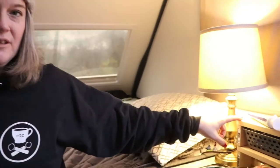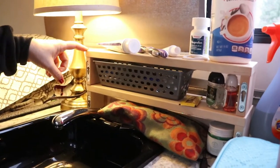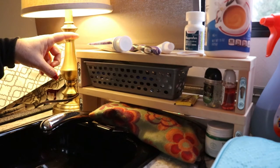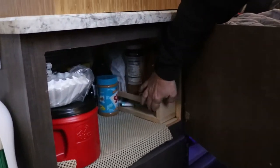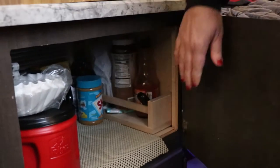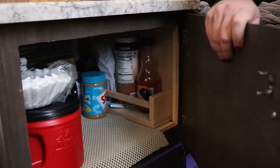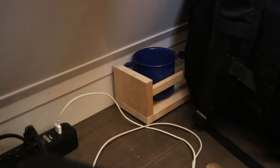Another thing that keeps us organized are these great little shelves from Ikea. I think they're about $5 a piece, but we found them on Craigslist — someone was selling 12 for $12, so we got them for a dollar a piece. They are awesome for organizing stuff so that it doesn't fall all over. We just put Velcro on the bottom and you can put all your stuff in here and this doesn't move. We have some more over there for our coffee cups, and we still have about six more that we don't know where they're going to go yet.